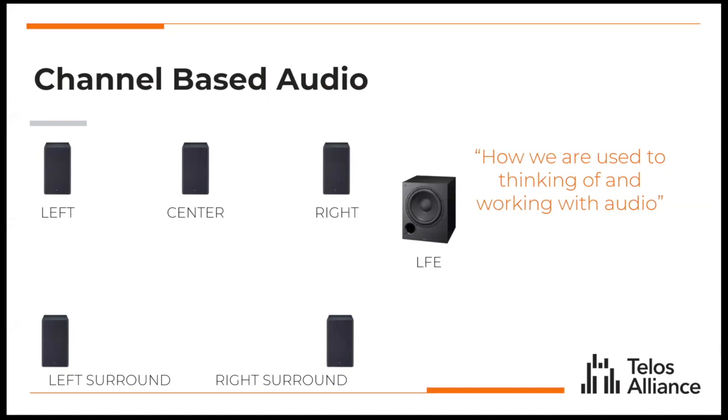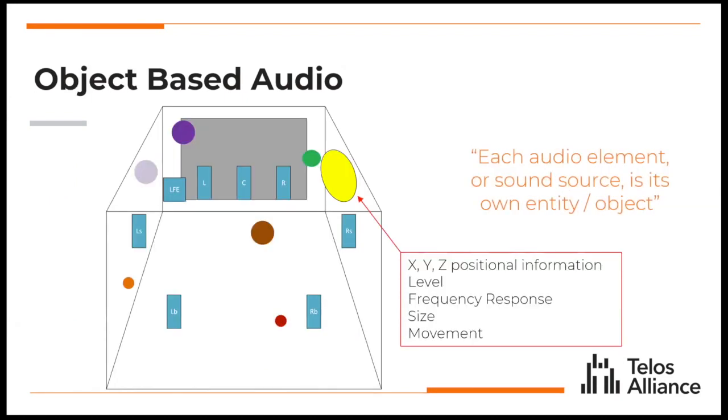Going forward, there's a new way of thinking about this, and this is object-based audio. Object-based audio is a little bit different. It's a very much input-centric way of looking at audio, where each sound, each audio element is its own entity, its own object. And with this object, it has a set of metadata attached.